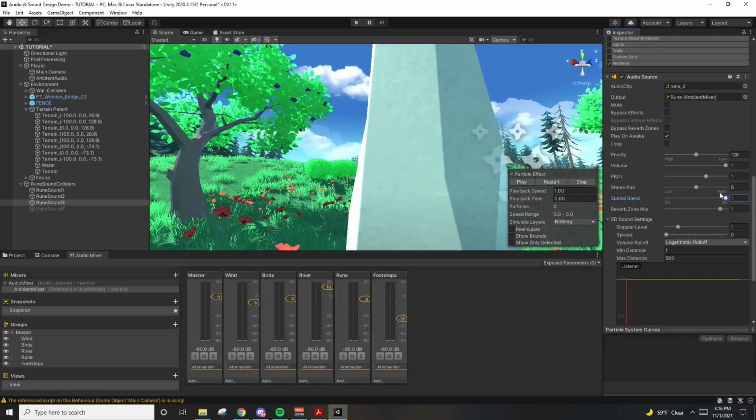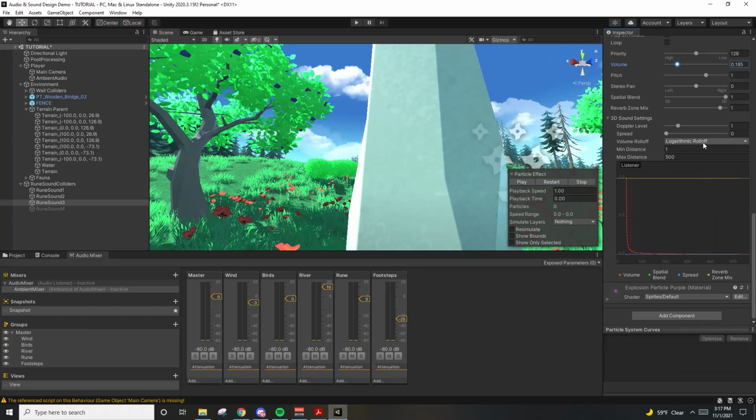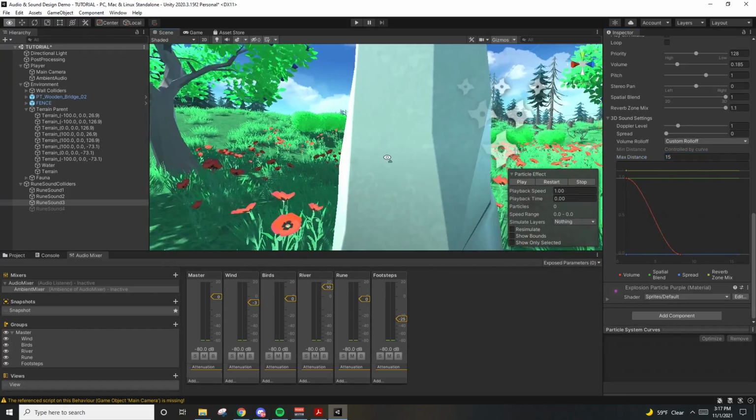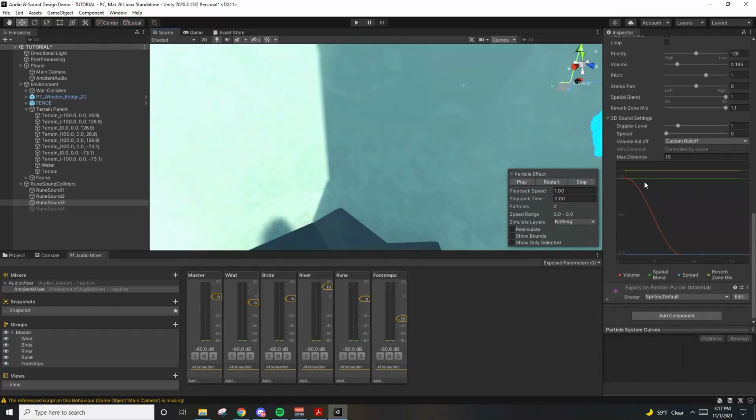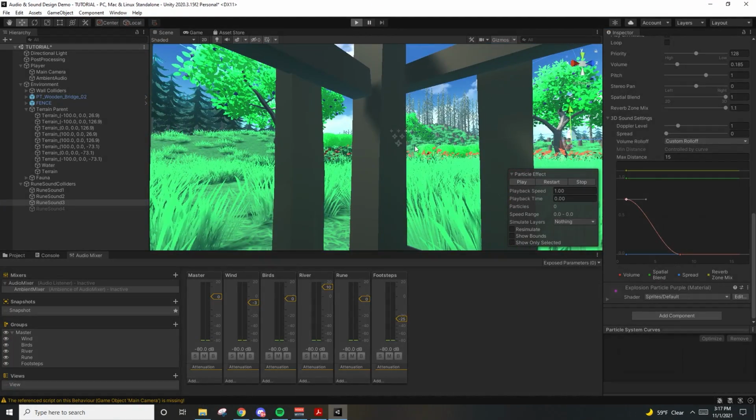I'm going to turn the spatial blend to 3D. Let's make the volume quieter. We'll use a custom roll-off here. I can adjust the curves and then maybe make this 15, so you have to be really close in order to hear it. Okay, so let's press play.